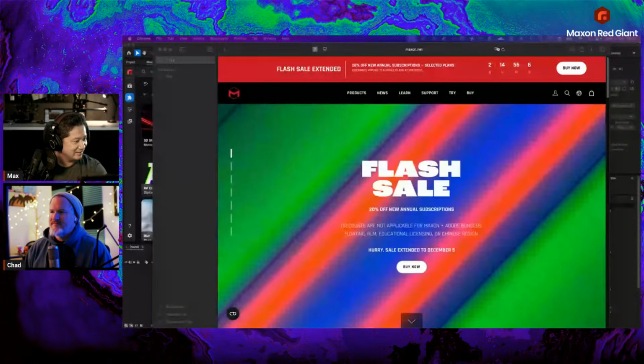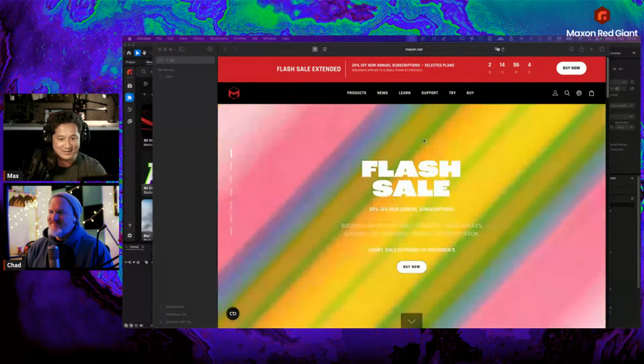Today we have a new feature inside Red Giant called the Maxon Studio plugin page. If you go to the maxon.net website, let me share my screen. There you go.